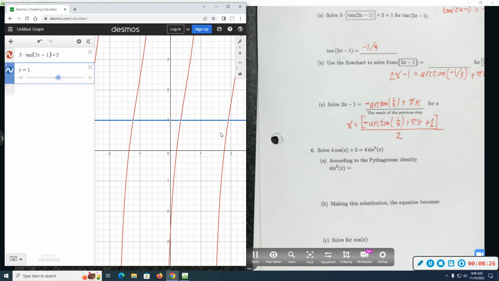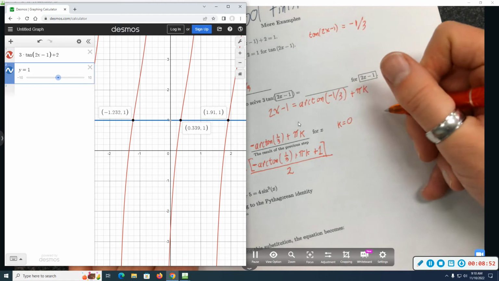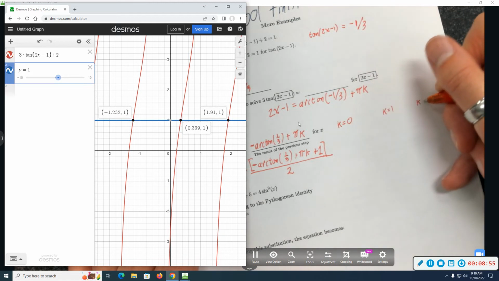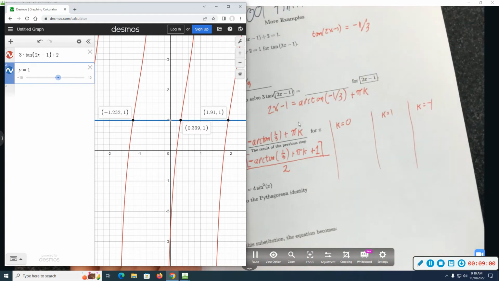Maybe one thing we can do is, I've pulled up the graph. We see that there are multiple solutions. We can get decimal approximations by looking at the graph. There's one of them. There's another. There's another. The thing that we just wrote down, could we take various choices of k and see what that's equal to? Yeah, let's do that. So maybe I'll take k equals 0, k equals 1, k equals minus 1. We'll see what these are approximately.